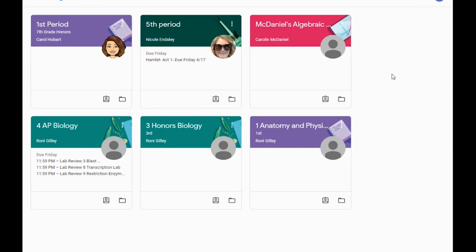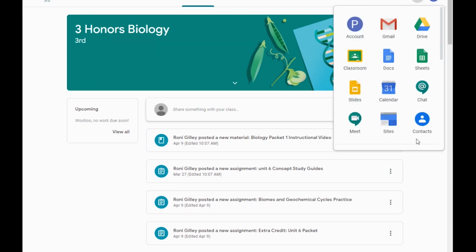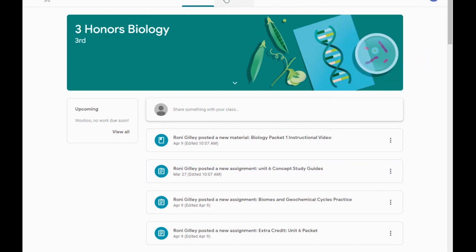Now that we've talked about our Google Apps, let's enter one of our Google Classrooms. When you enter Google Classroom, on the top left, you can see which course you are in. Top right, you can see our Google Tiles, where there's easy access to any of your apps. You see Stream, Classwork, and People.